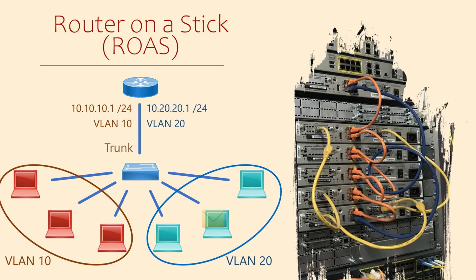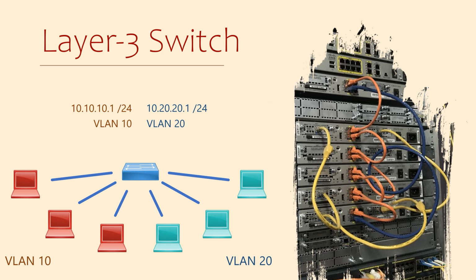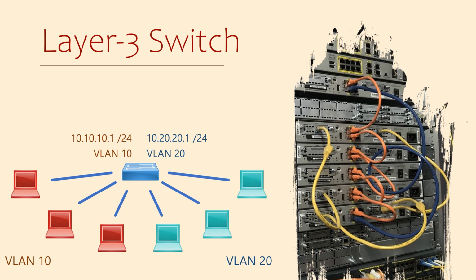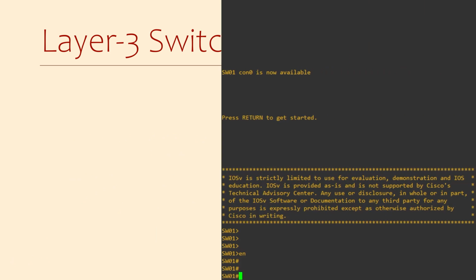Now that works well, but is there anything we can do to simplify it? Yes, there is. Just as routers support Layer 2 functions, many switches now support Layer 3. Not all switches, of course. The low-end, cheaper ones won't do it, but many business-grade switches do. So in our topology, we're going to start by removing the router. Then we configure the SVIs, that's the virtual interfaces, on the switch. Now the switch will handle routing between the VLANs.